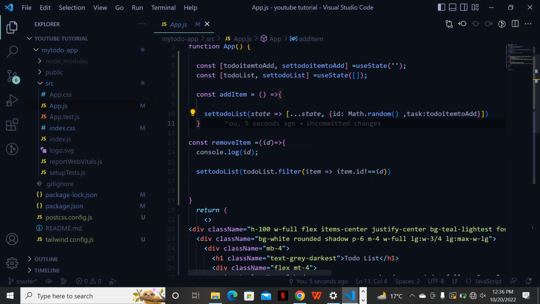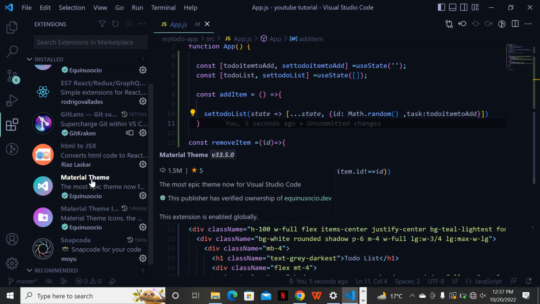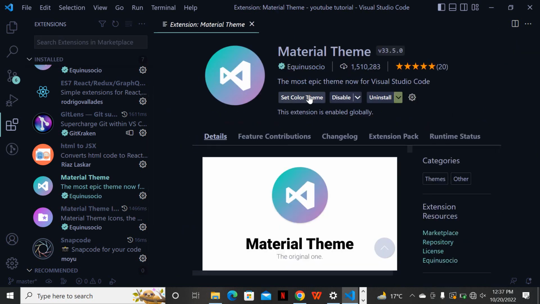The third extension is important because it helps to increase your productivity. As you can see right now on my screen, my Visual Studio is not having that default dark color or default light color. What I have done, I have changed this color palette to the color palette I'm much more comfortable with, so that I can write more code easily and it does not become frustrating for my eyes. So for that specific reason, the extension I have installed is called Material Theme. This one, you can install that extension. It is quite useful. Let me show you how you can use that extension.